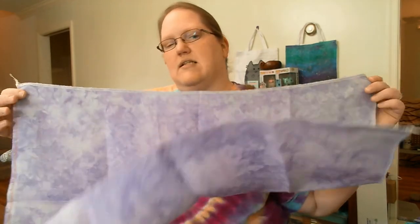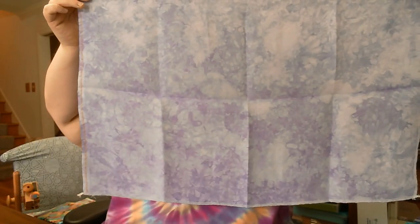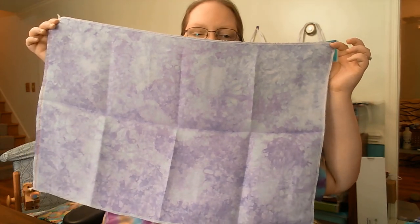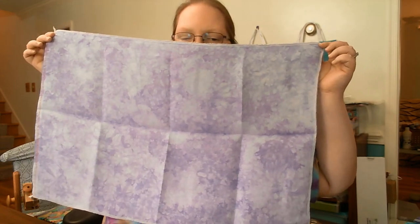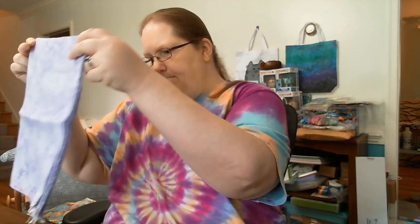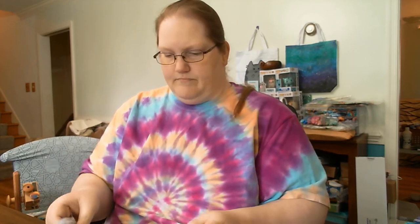But look. So this is 36 count linen. It's a nice big piece. Look at that. Look. Oh, so gorgeous. And this is just a little, look, it looks like hydrangeas. Oh, so pretty. Oh my gosh. I need to stitch something huge on this piece because I need to be able to see all of that. Oh, so pretty. I might have to find a long dog for that. I don't know what color I would stitch on it, but it'd be gorgeous. Gorgeous. Okay.